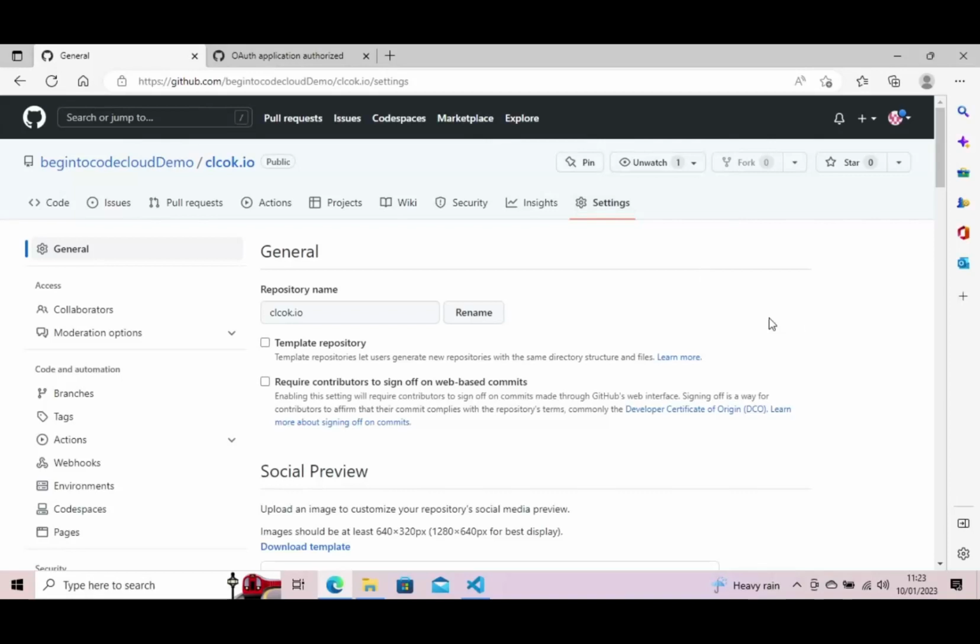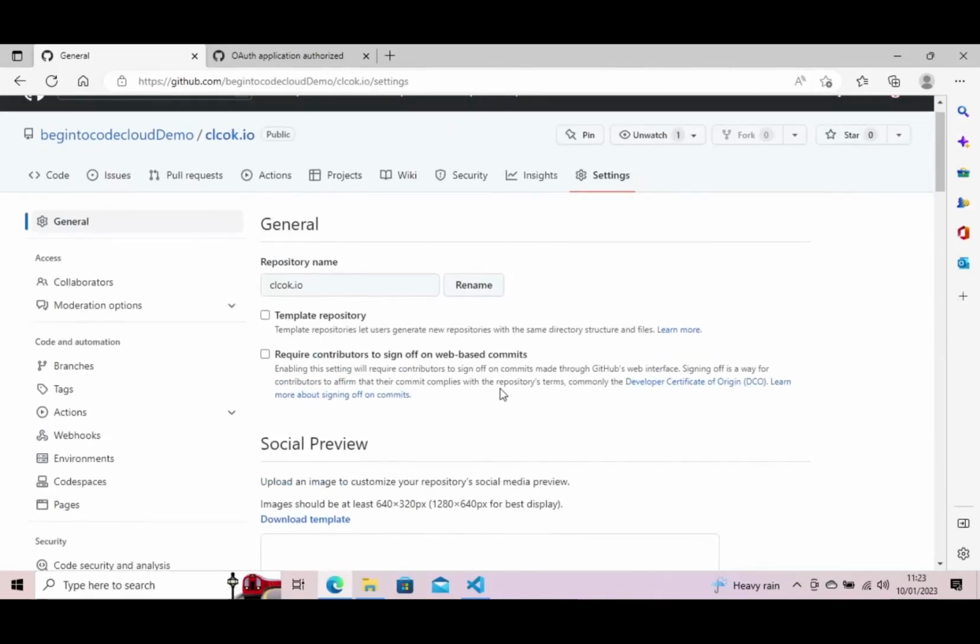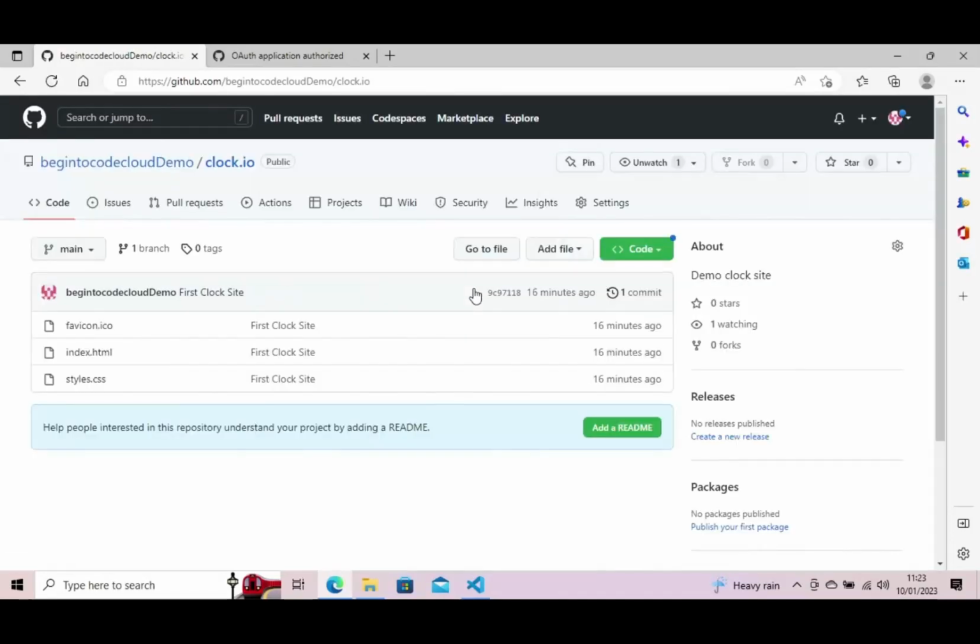I now have to go down here. I've pressed the settings for my repository. I want to go down here. Oh, I can rename it. Oh, I'll do that. There's always an answer to a problem. I'm going to rename it clock. Whether I'll actually put it back to the wrong one at some later stage, you will never know. We'll see. The great thing about making videos, if I hit rename, it'll rename it, so now it's called clock. I much prefer that.